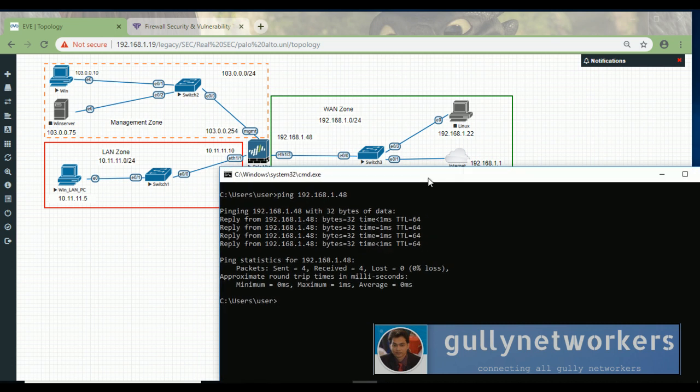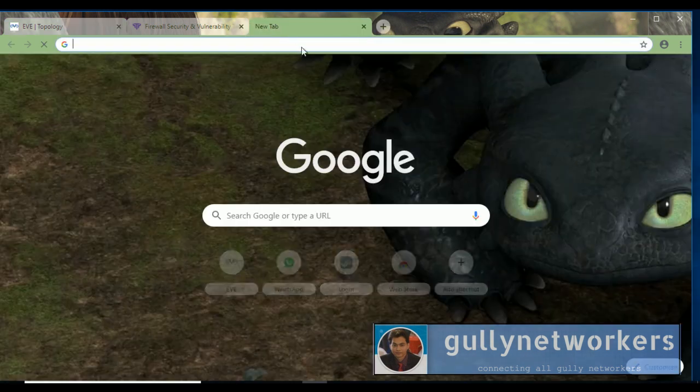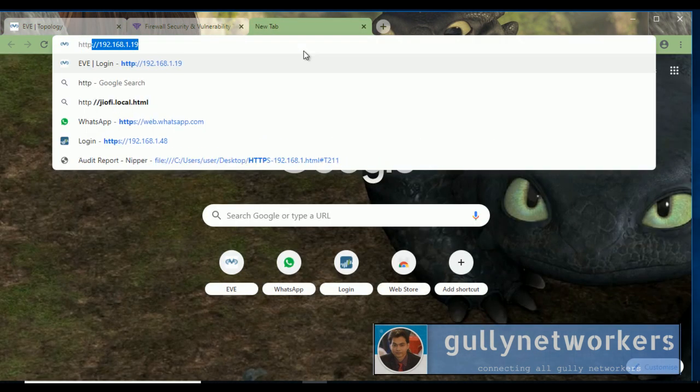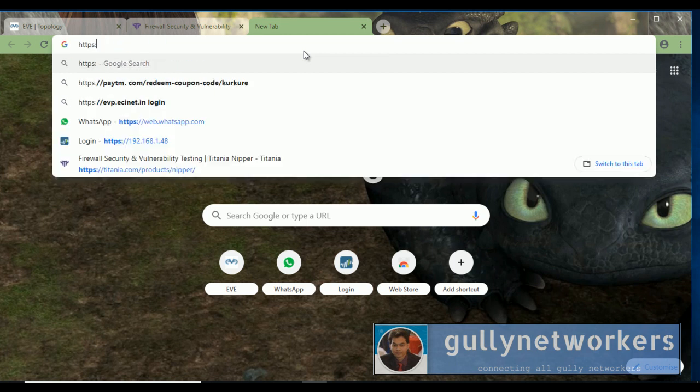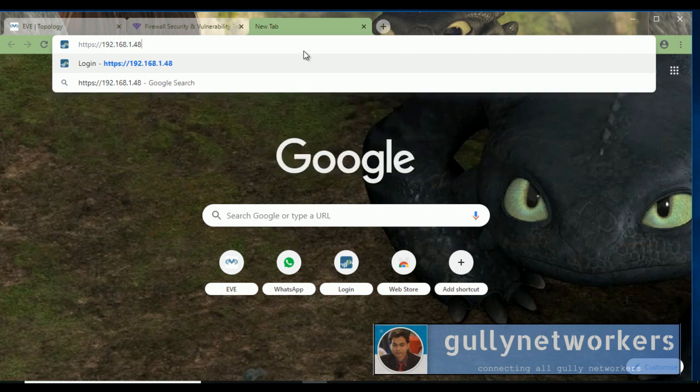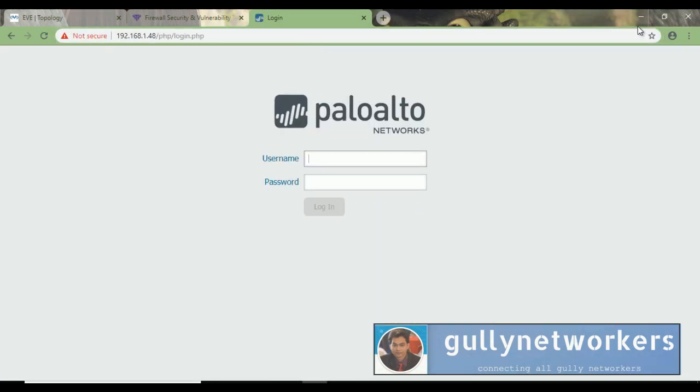Before that, I'll show you one more thing. Let me go to the browser and try to access 192.168.1.48. Okay, see, I'm able to reach this firewall.